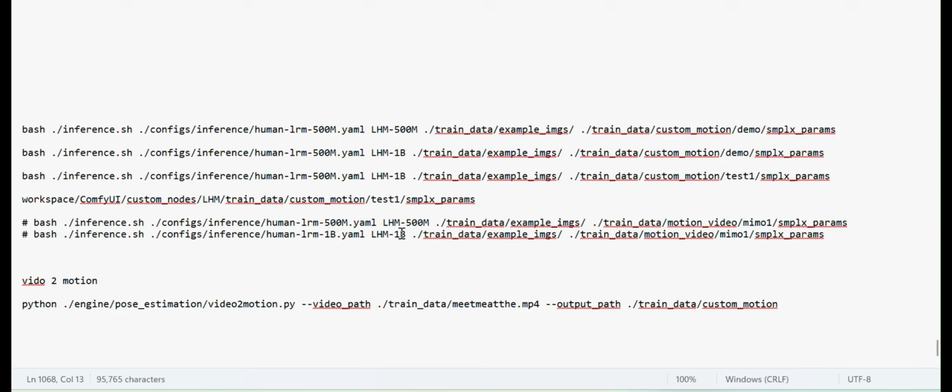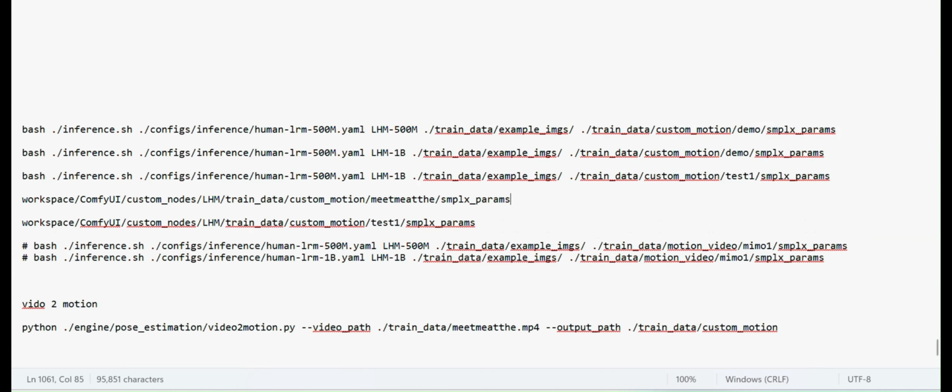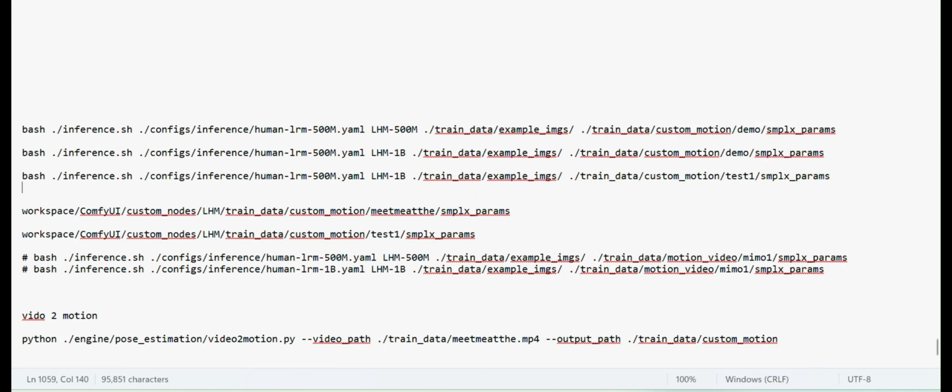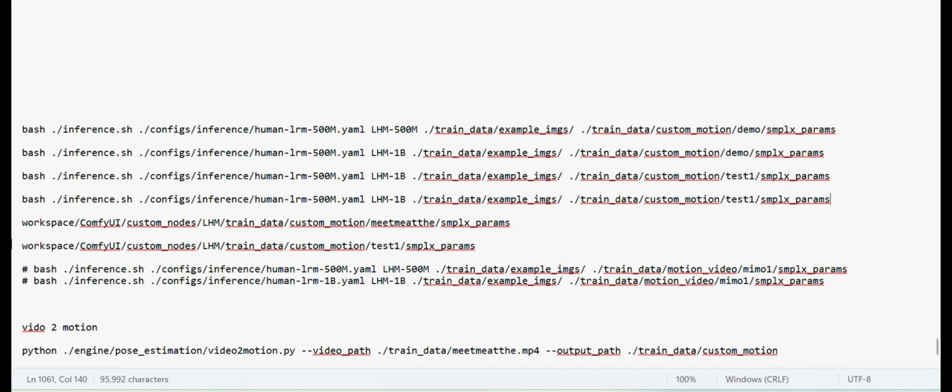So what I'll do is I'll just run inference now with the LHM-1B model, using this motion data.